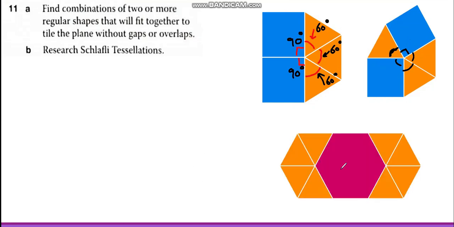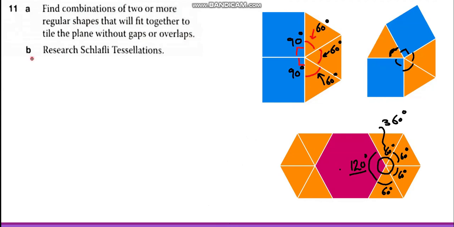In this pattern, we can see that again, the angle at this point is 360 degrees because each triangle has angle 60 degrees because of the regular triangle. And we know that in a regular hexagon, the size of each interior angle is 120 degrees. And now if we add these angles, we will get 360 degrees. So similarly, we can think about other patterns where the sum of the angles at one point becomes 360 degrees, and then we will be able to tessellate together.